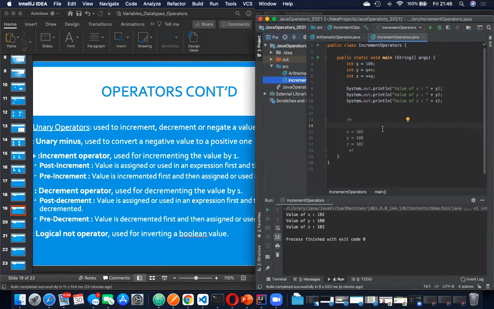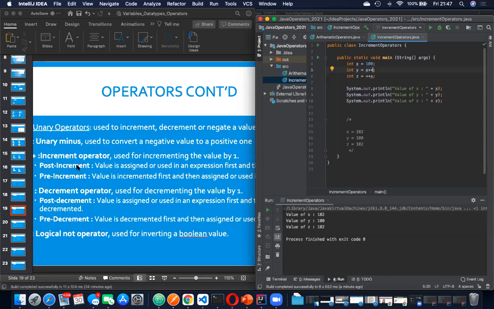Okay. So we have a value of 100 assigned to x. And then we have a value of x plus plus assigned to y. And when you see x plus plus, this means post increment because the plus plus is after the letter.